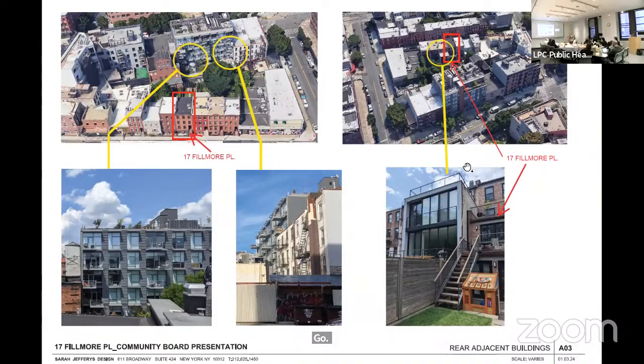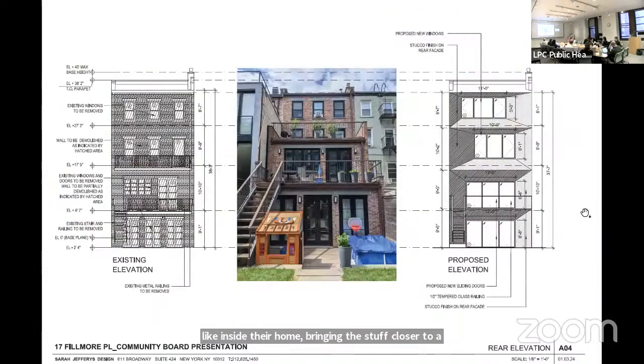As time marched on, the adjacent streets facing the rear of our block sprung up an eclectic collection of newer styles reflecting the designs of the years as they passed. In dire need of repair, our neighbor's renovation to the left, which you can see in the bottom right corner, followed suit by creating a design that brings much needed light into their home, bringing the style closer to a more modern aesthetic. Here you can see the existing rear facade, which was previously already renovated. And you can clearly see the stacked, layered, disjointed effect as the building moves up.